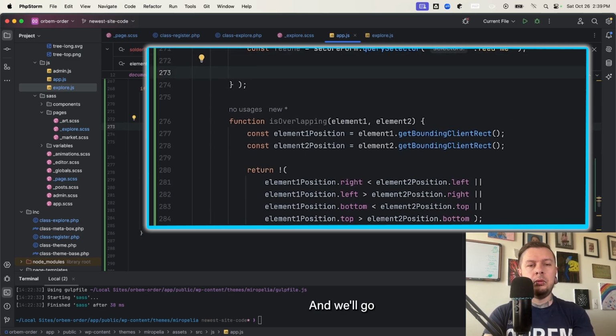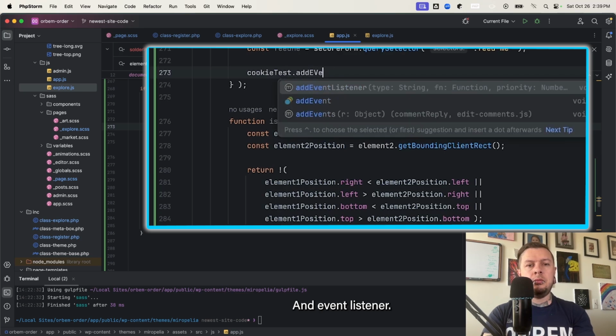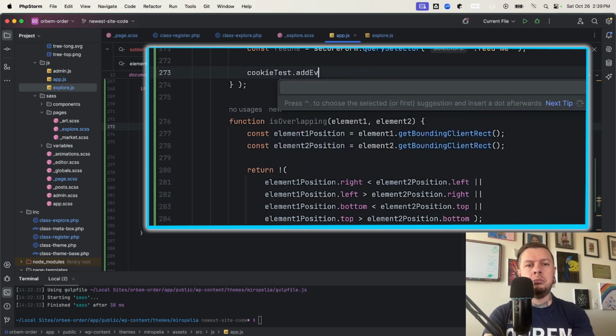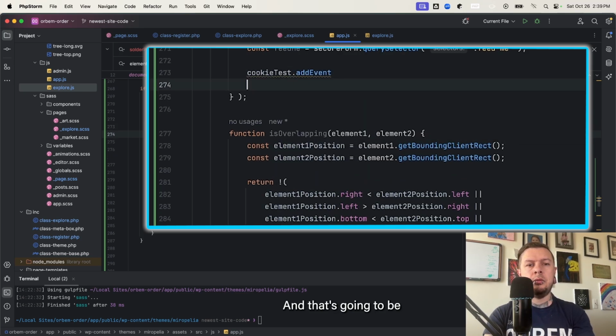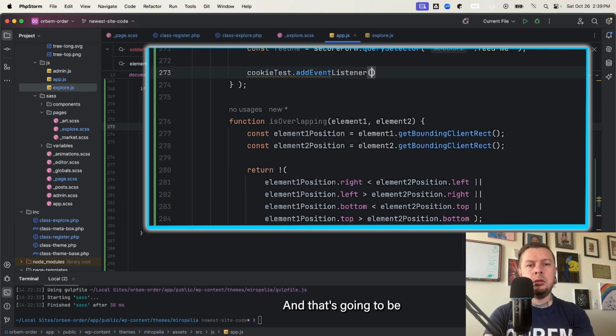And we'll go cookie test.add event listener. And that's going to be drag start. And we'll go ahead and run the handle drag start function that we will be defining.